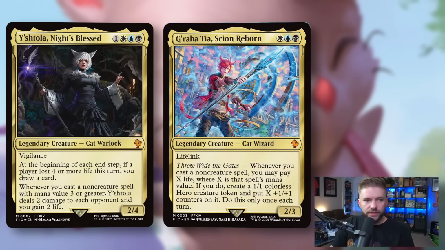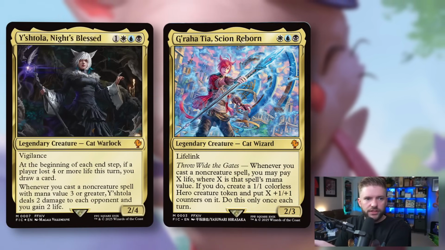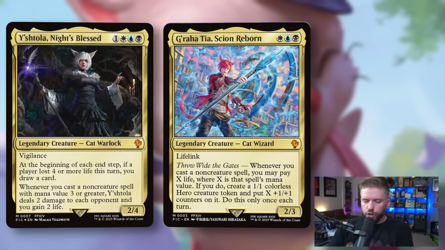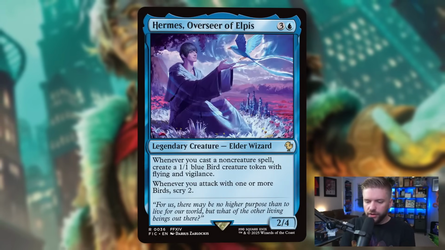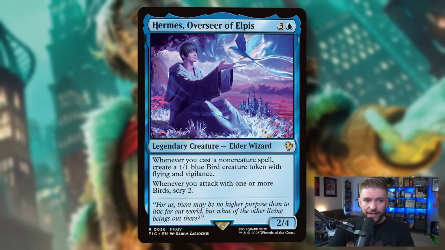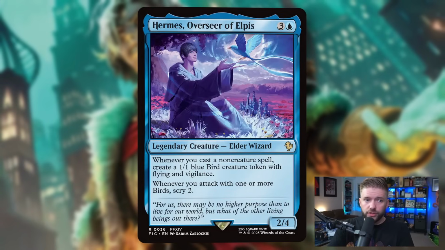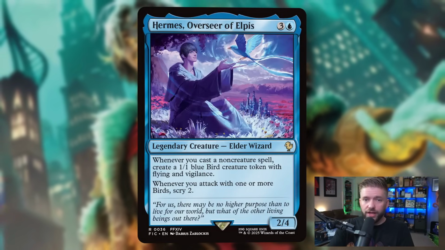But with the market price of this deck being $125 right now, let's take a look at the other ways to assess these and see if they've got value for us. Some of the new cards from this deck that I think might have some play going forward. I'll start with Hermes, Overseer of Elpis. It's a 1 blue 3 other 2/4 that says whenever you cast a non-creature spell, create a 1/1 blue Bird creature token with flying and vigilance.